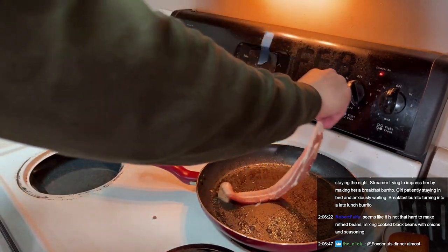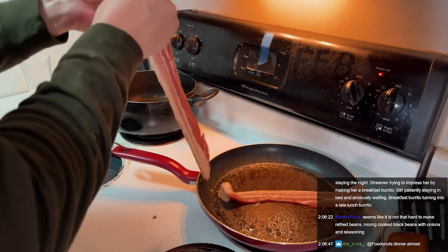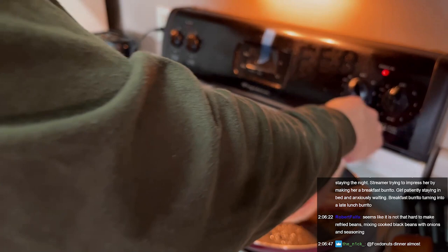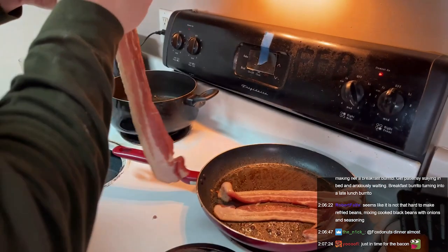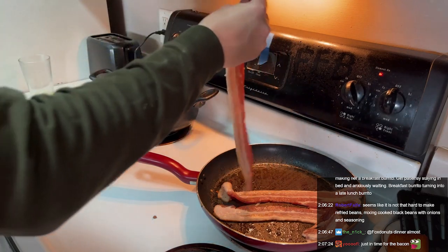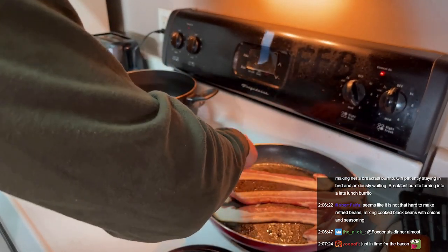Long bacon, dude. All right, whatever. We'll just kind of YOLO this into here and spread it out once it's in there. See, this is why I didn't want to add that fifth piece of bacon. It's already gonna be a pain enough to get the four pieces in here.